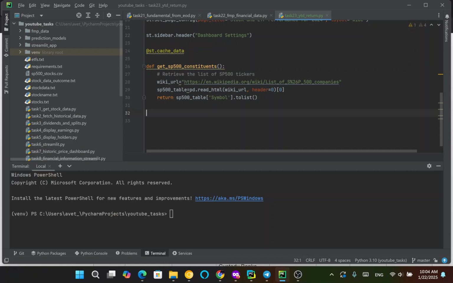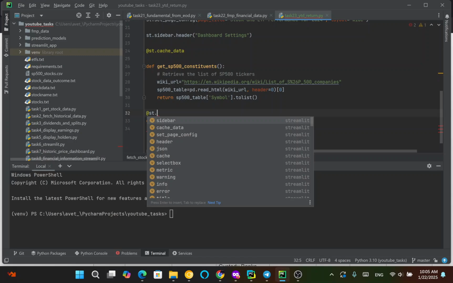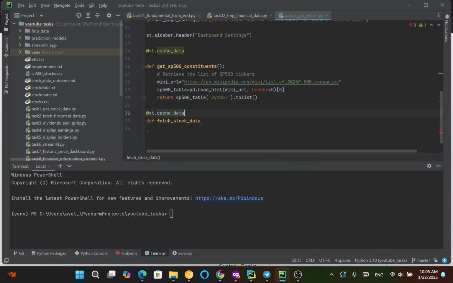Next, we are going to get the stock data. Def fetch stock data. Let's add also Streamlit cache data here, and explanation, method to fetch stock data.